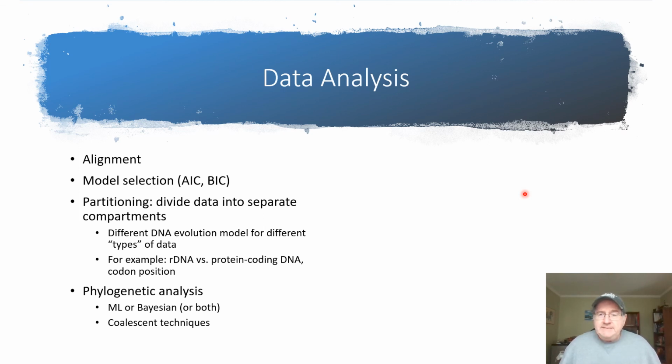It adds to the computational complexity, but it's certainly done. And then your aligned data that may be partitioned, for which you've got models selected for the partitions, goes into your standard phylogenetic analysis, either maximum likelihood or Bayesian or both, or into one of the coalescent techniques that I've only briefly mentioned.